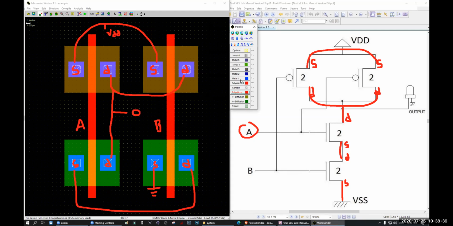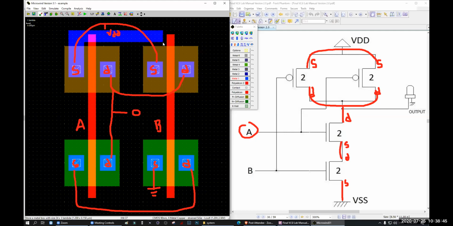I'm going to use metal 1 for connection. So source connection. This connection should be at least 3 lambda, 3. If it is less than 3, you will get some error. Okay? And the gap between them, this gap, should be 4. The gap should be what? 4. That's why I have taken it like that. Or I could have taken this like this, right? But I didn't. Why? Because I want to keep a gap of at least 4. That's why.